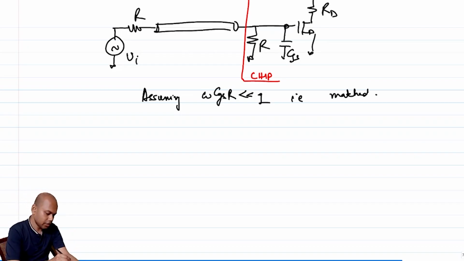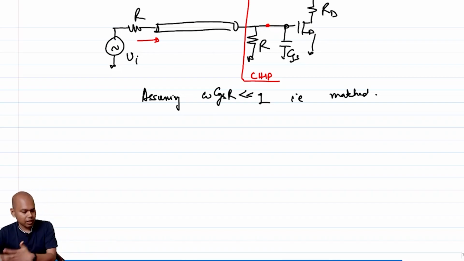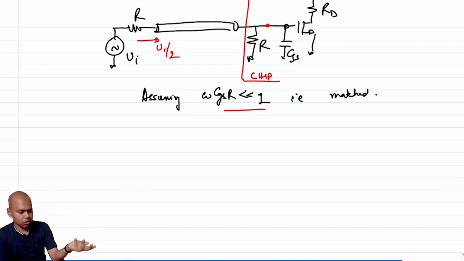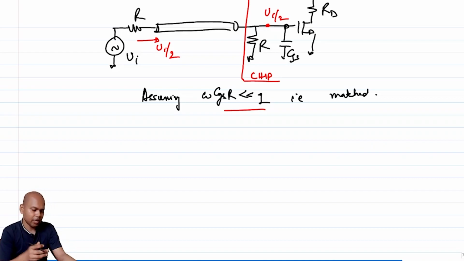Then what is the voltage at this node? So clearly there is no reflection if it is matched. Obviously, if there is a CGS, there will be some reflection, but we are neglecting the reflection because we are operating at a frequency which satisfies this inequality. So this forward going wave is Vi by 2, and essentially we are going to get Vi by 2 at the input of the common source amplifier also, but with some delay. I am not showing the delay here, but if I am only interested in the mod, I am going to take mod Vi by 2.